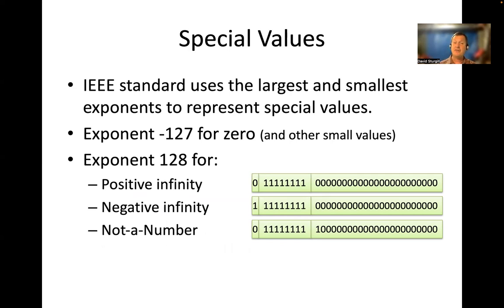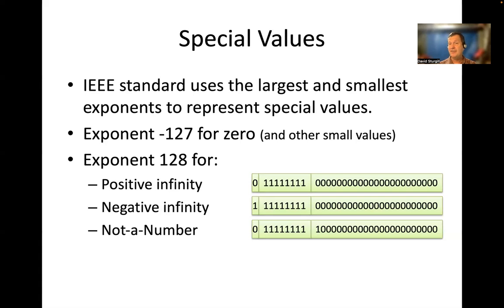They use the largest possible exponent to represent some other special case values. So if the exponent value is 128, so that'd be stored in memory, it would look like an 8-bit 255, because it'd be that 128 plus another 127. So they use a particular pattern, a 0 for the sign bit, and all ones for the exponent. They use that to represent a special value that means positive infinity. If you do something like 1 divided by 0, that's what you'll get as the result. They use a similar thing, except with a negative sign to represent negative infinity.